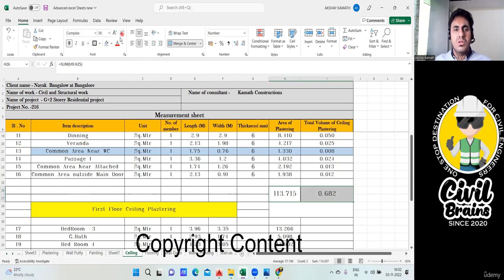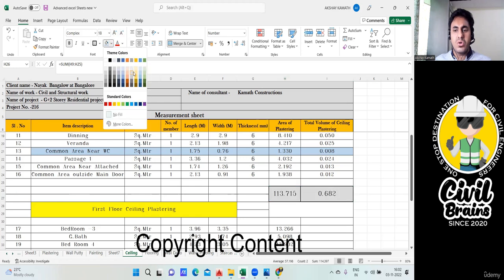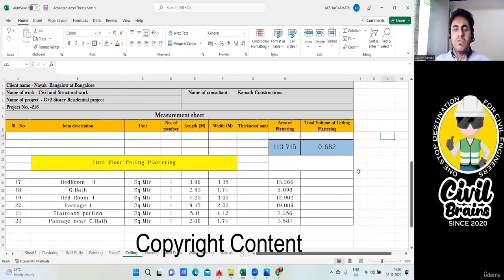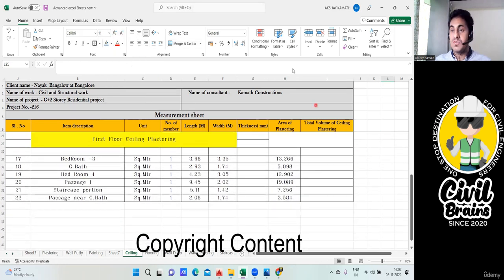So this you understood. Up to here you should try to do it, and I hope that you get the same answer. Also I told you if there is slight variation, it's okay, not an issue. Okay, fine. So once your ground floor is done, now we'll come to the first floor part.